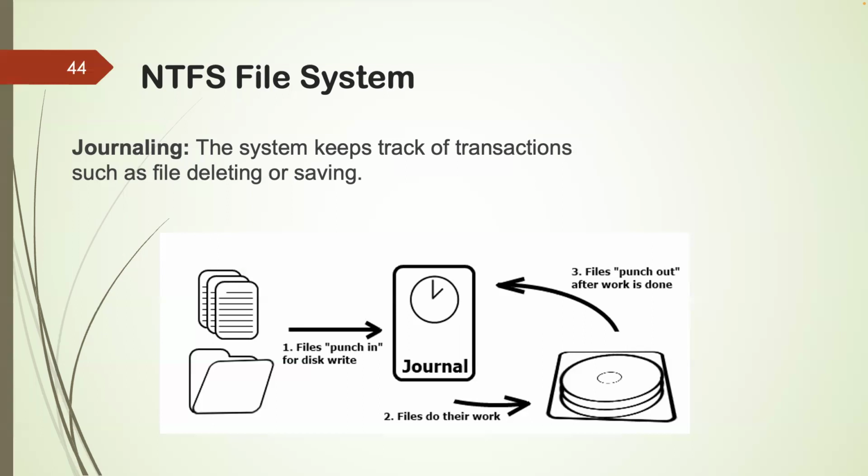So even if the file was 99% transferred to the new location, it will still be unstable, and you will not be able to open or use the file in the new location. So with NTFS, Microsoft introduced the mechanism of journaling.